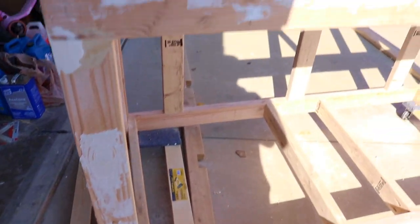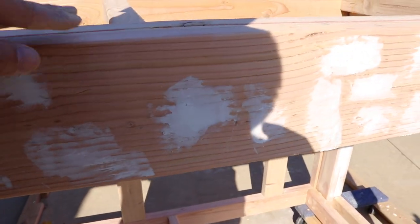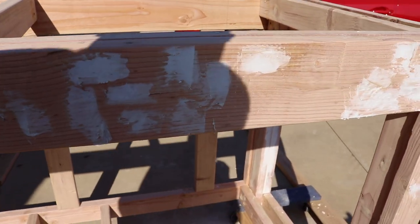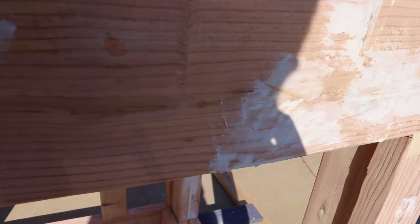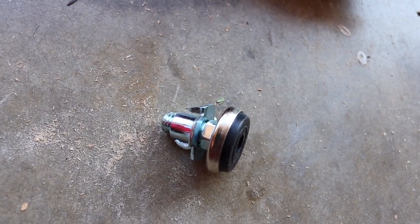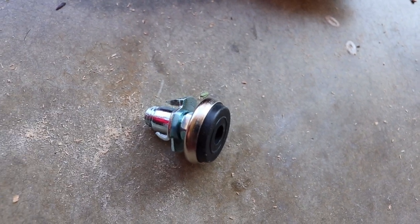I gave everything a quick sand, blew it all off, and then went over and put in more filler. The wood from Home Depot lately — a lot of it is like junk and I have to hand-select all the pieces, but then a lot of them still have gouges and everything. I want my surface to be completely smooth when I paint over it, so I'm filling it in and then we're gonna sand it. Here are the legs — we're just gonna drill a hole, pound that sleeve in, and then the leg screws in, allowing you to adjust about half an inch up or down.